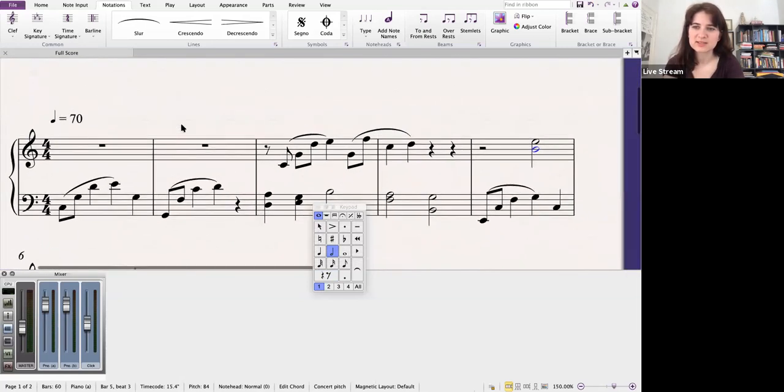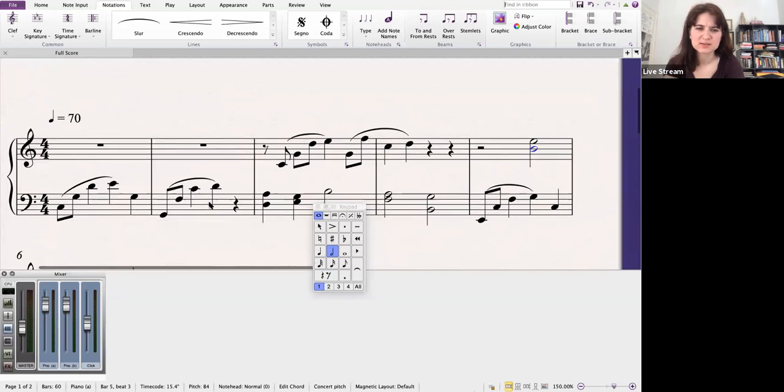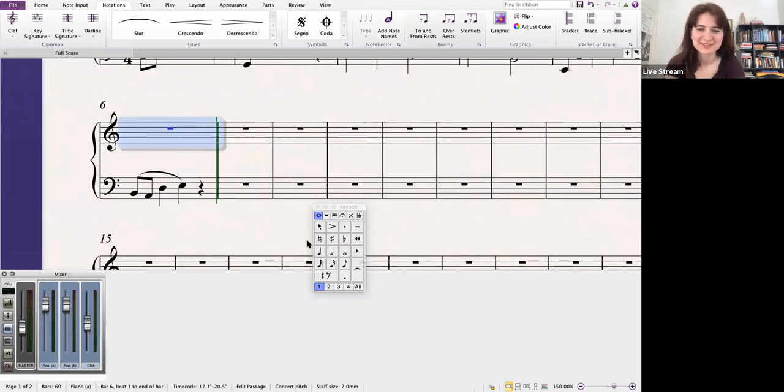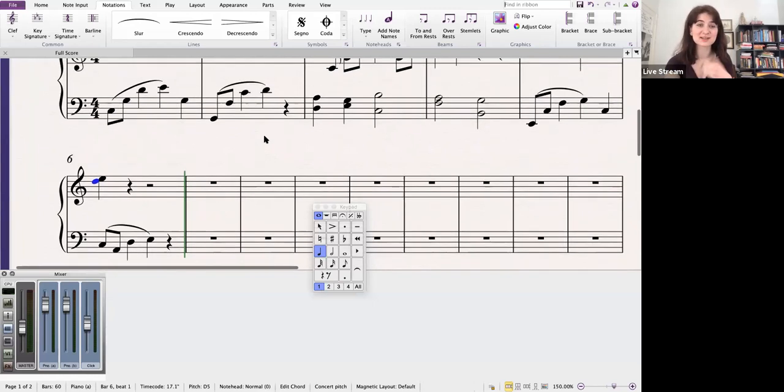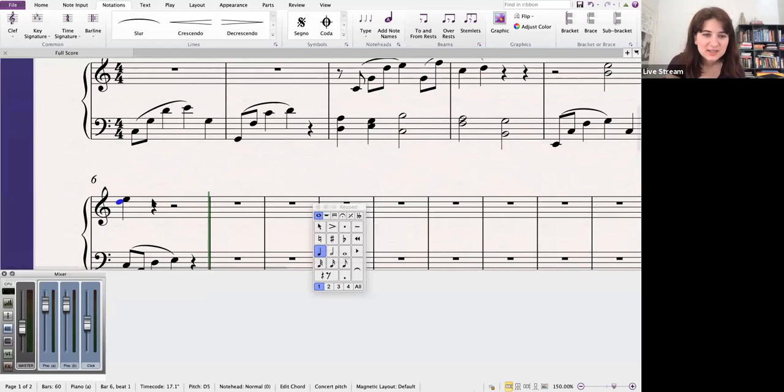So I think with this, because our large interval here is not that large, I can go even smaller on the small interval. Let's see. Move up so I can do this. So now we have the notes right next to each other. So that might sound a little strange because they're going to clash. But it also could sound nice in the context of everything else that's going on.